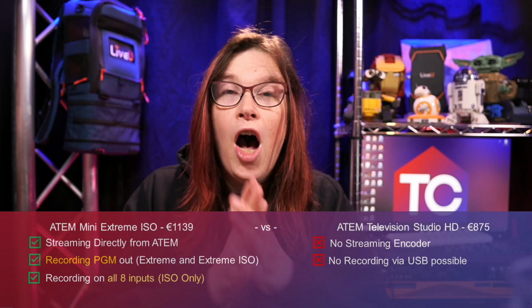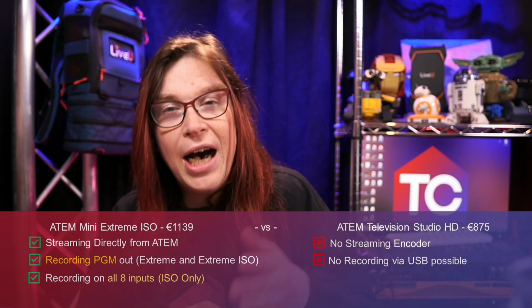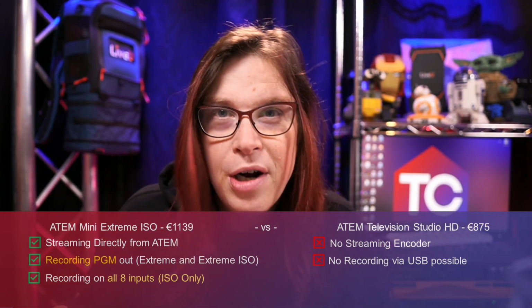Then it can record the program out, and I'm talking about all ATEM switchers that have the Pro or Extreme in their name. So the ATEM Mini Pro, ATEM Mini Pro ISO, ATEM Mini Extreme, and ATEM Mini Extreme ISO. All 4 of them can record program out on a USB drive right from the system itself. No other hardware required apart from, of course, the disk. The ATEM Mini does not have that feature, but that is also a €350 device, so that is okay.